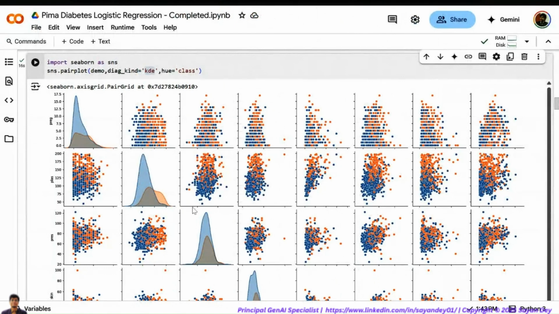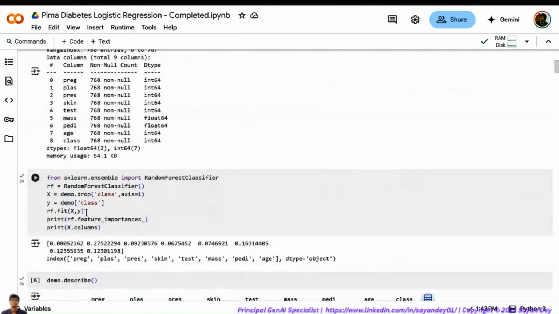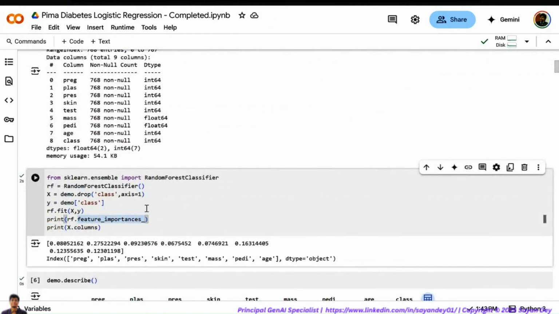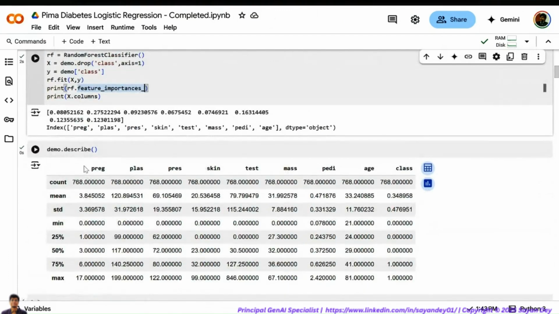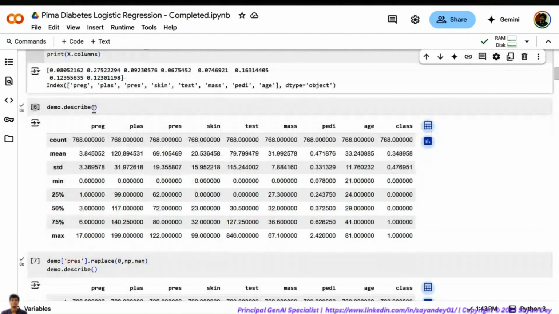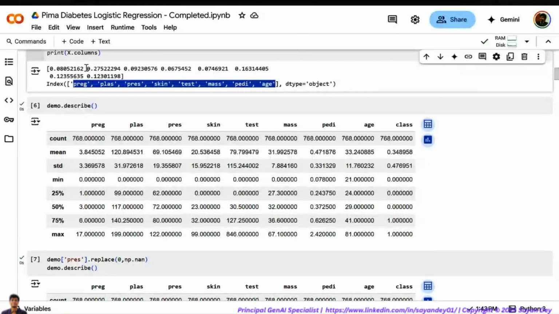Now, obviously, it's very hard to visually make out what's going on. It's not practical to look at a diagram and say, hey, I think I see a good separation. So what is the quantitative way to do it? There are a couple of approaches. We use some statistical techniques like p-values, which I don't want to get into right now, and which are not used very often. The other, more practical technique that is followed is feature importance, to identify how important a feature is. You can see I have listed out my features right now, and with respect to that, this feature is the most important.